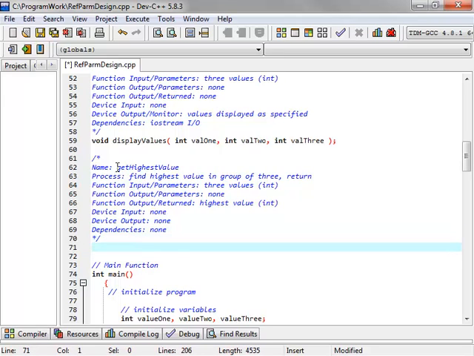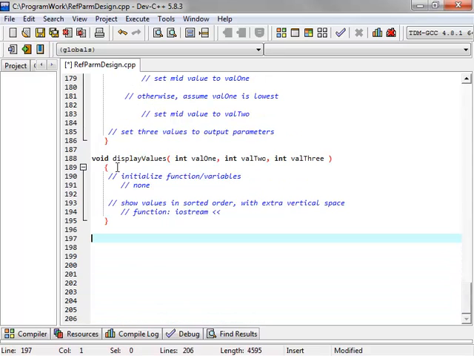And now I'll come back, so I have an integer for return, get highest value, and then I'll have int val1, int val2, int val3, and understand now these also do not have to be reference parameters, because all I have to do is pass copies in, because I'm going to look at them and pick one of them out and send it back as a return as the highest value. So I'm not returning more than one thing. I'll use my return quantity. I will not use the reference parameters. We'll take this guy, take him to the bottom.